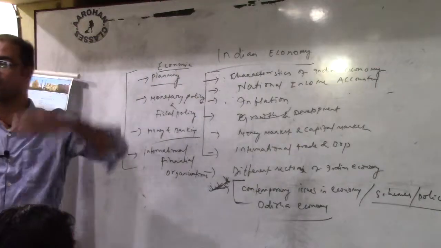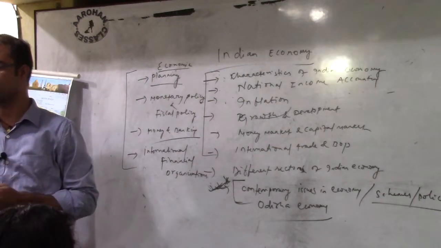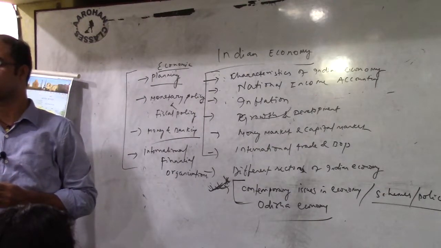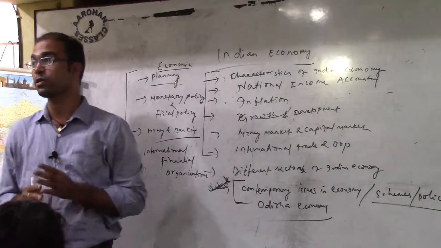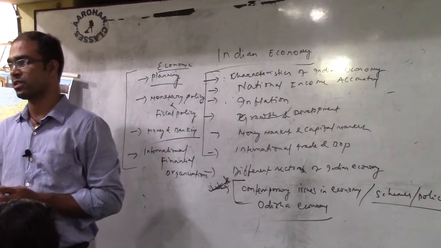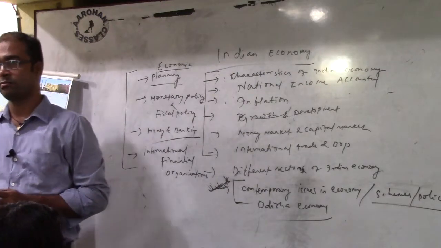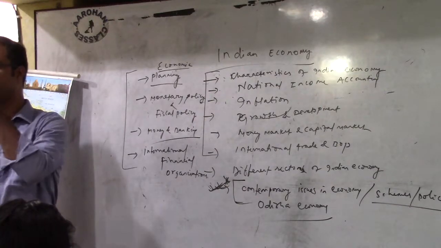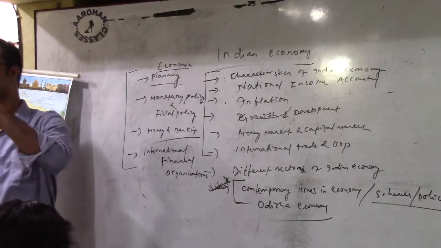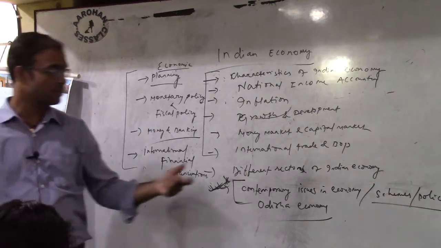There is a large section of the population who are unemployed, and a major chunk of the population remains unemployed or underemployed. In that case, you cannot say growth is sustainable. Growth is unsustainable. You cannot say it is harmonious growth. So it is a problem. This growth is eccentric. Growth is abnormal. All these things.